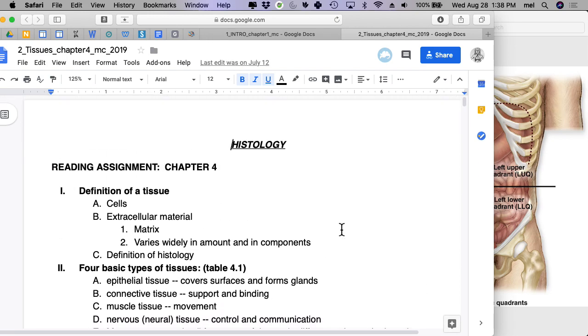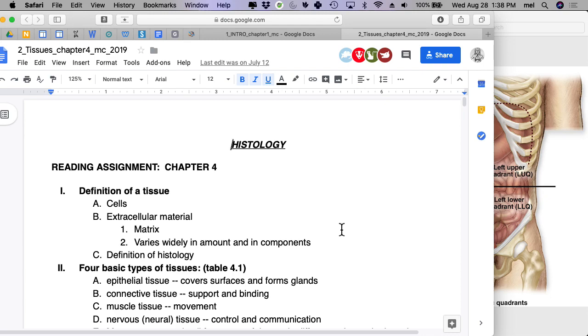Okay, so next thing we're doing is histology, which is what you guys are doing in lab. It's a little difficult when you first start histology to figure out what it has to do with anything or how you're supposed to identify one versus the other, which is why I'm here. Because you need a framework to put this in instead of just looking at pictures and trying to figure out this one's that and this one's that. So the way that I teach histology is that you are going to understand not just what it looks like, but why it looks like that and how to figure out that it's different than another one.